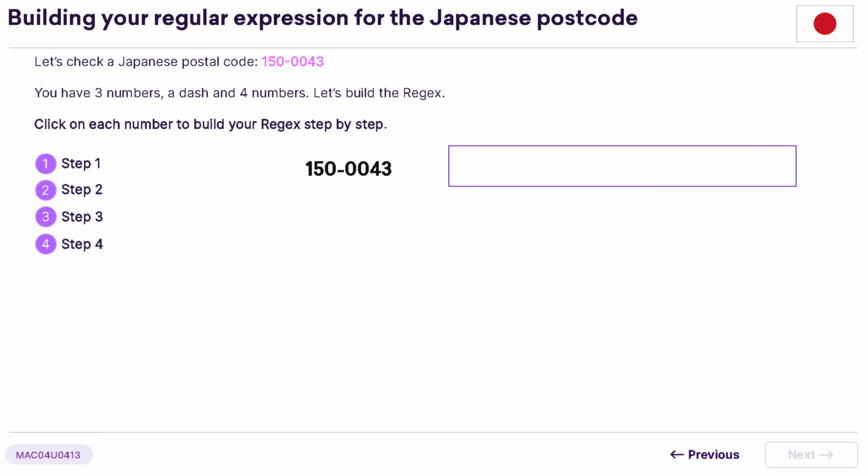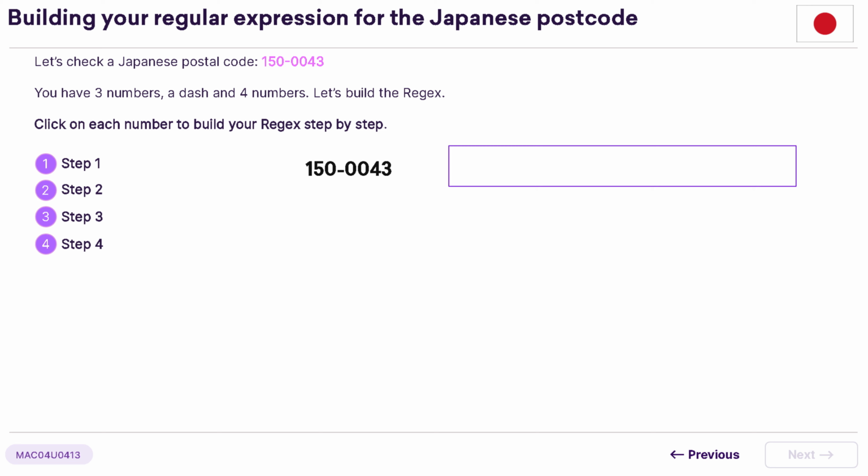To construct a regular expression for a Japanese postal code, let's start with the example 1500043. Notice that the format consists of 3 digits, a dash, and 4 more digits. Begin by specifying the first part with 3 digits. In regular expressions, we use \d to represent a digit and {3} to indicate exactly 3 occurrences.